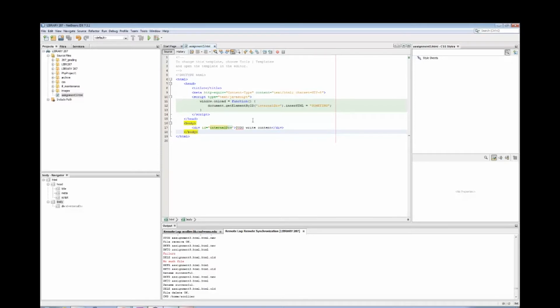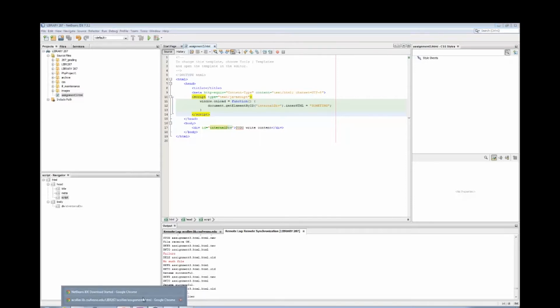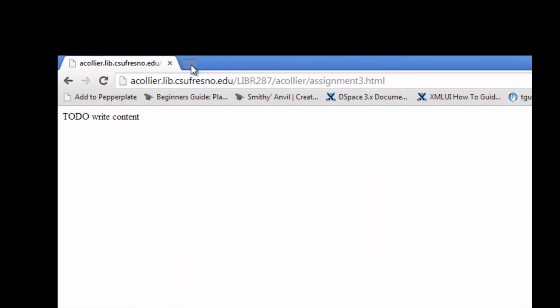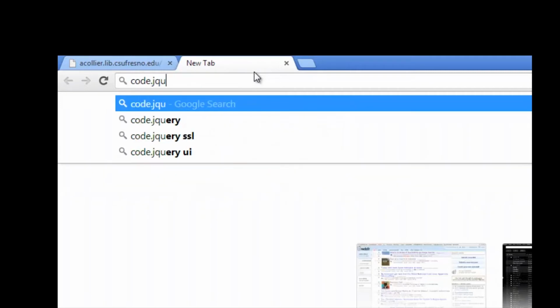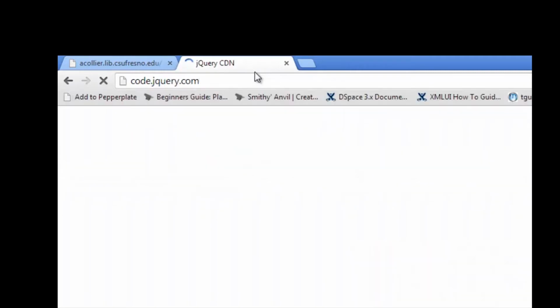So what you'll see is this can be a little bit funky in trying to get it to work. So what we're going to do is change this to a jQuery function. How do we use jQuery, and what is jQuery? Like I said, jQuery is a library that's built on top of JavaScript. I'll show you how this looks. If you go to code.jquery.com, that should do it.